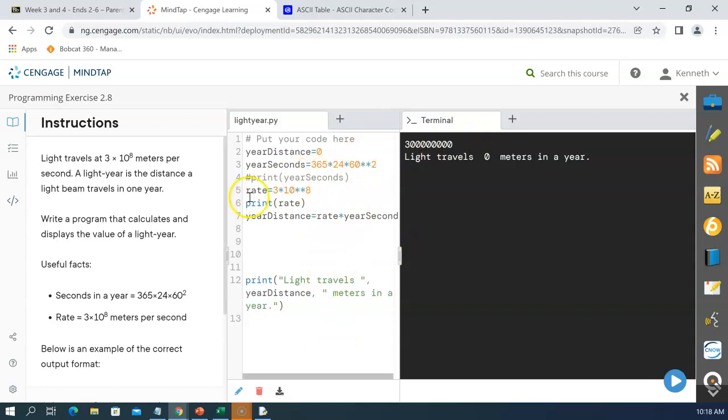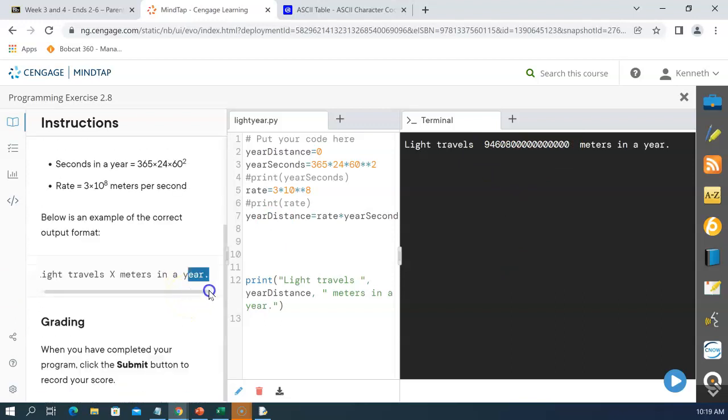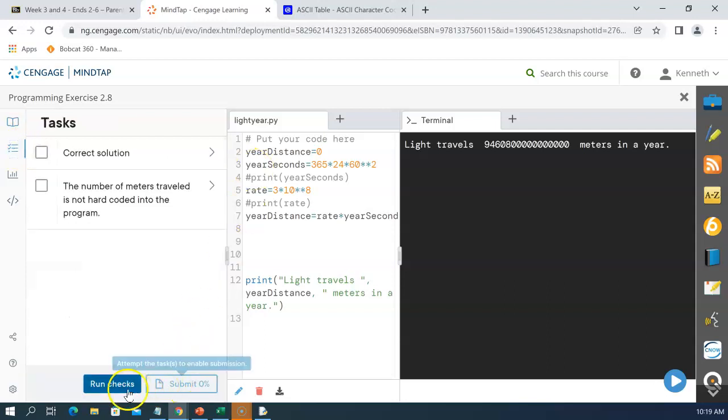Alright, so now let me get this other extra print out of the way. There we go. Alright. So now we'll check it out. Light travels, holy cow, a lot of meters in a year. Okay, so it might be right. So let's go in and we'll take a look and see what it does when we run our checks on it.